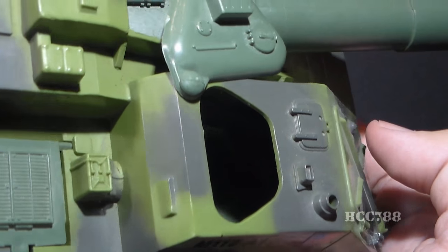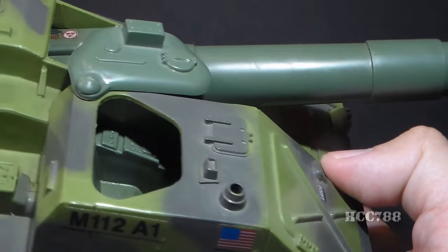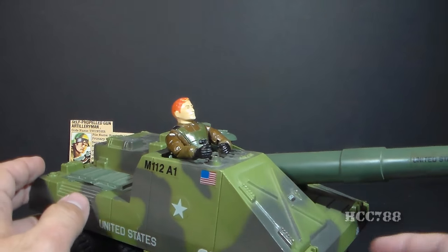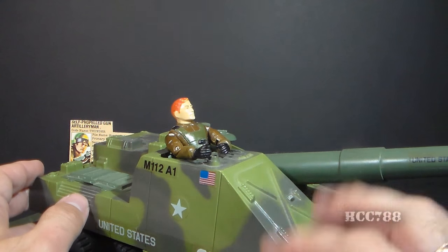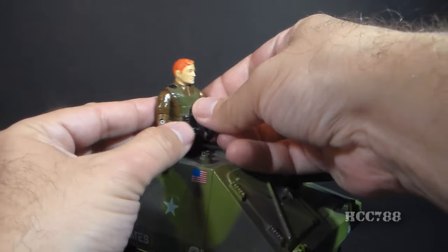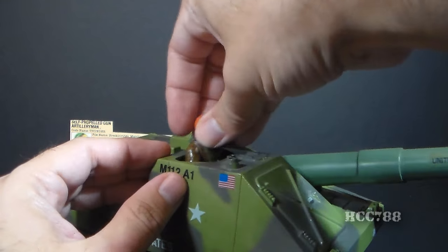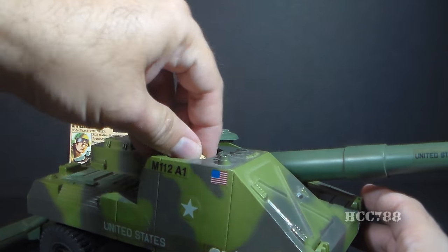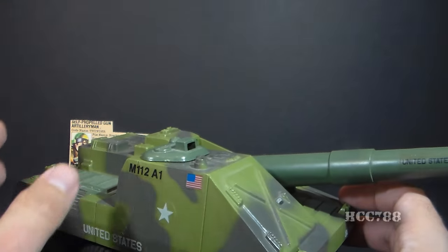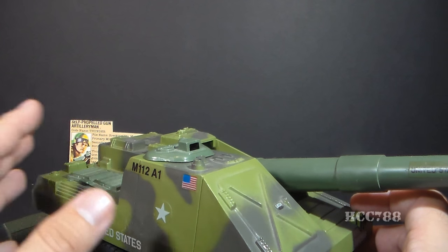The cockpit goes very deep down in there — there is some instrument panel detail. The driver can stand kind of halfway out of the vehicle, which is a nice display option so you can see the action figure. But if you work his arms in there — it's a little tight — he can sit all the way down and the hatch can close so he's completely inside the vehicle. It's easier to do this without the accessories.